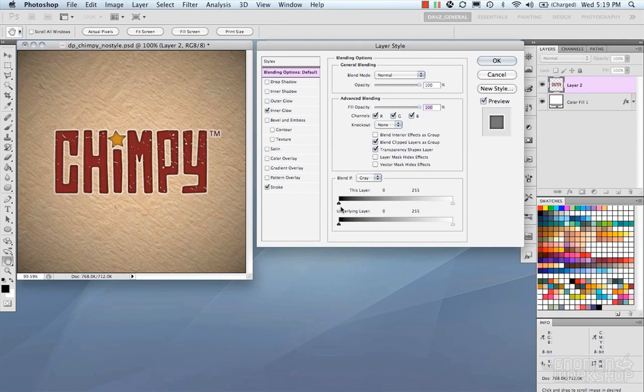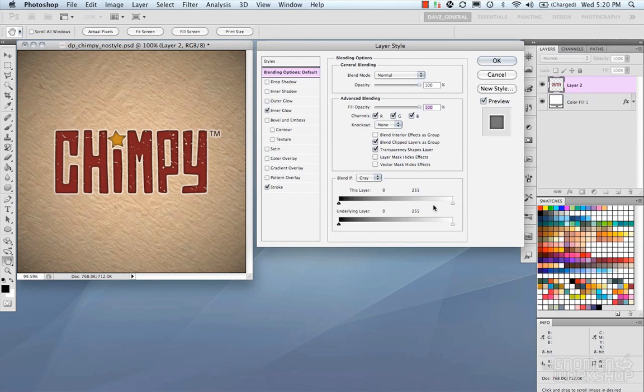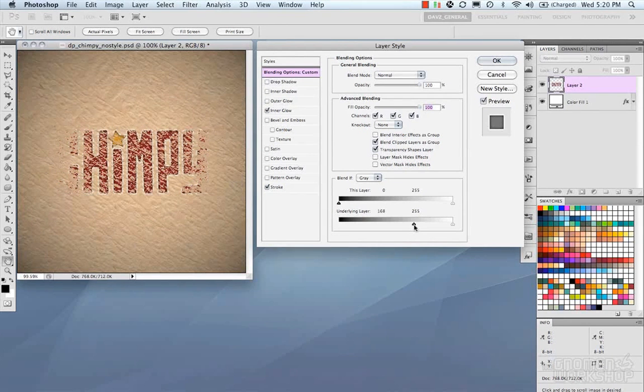Now, the stops down here, you have your darks, your lights on both sides. If you drag this, you're going to see that it just disappears. If you drag the other side, you're going to see that it just disappears. Now, the cool thing is that the underlying layer, when you drag the stop, it'll start to pull in some of this information and pixel information from the layer underneath it. So when I drag that slow, you can see that it's starting to suck in some of the pixels.